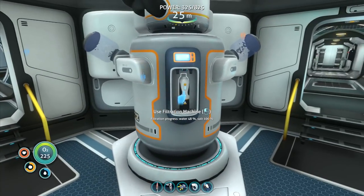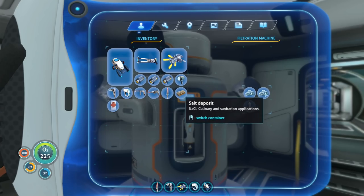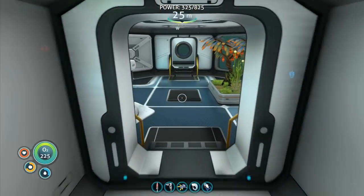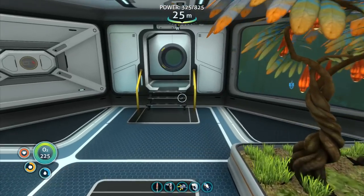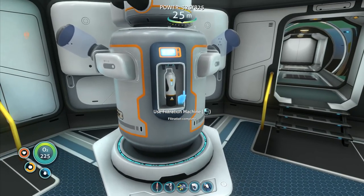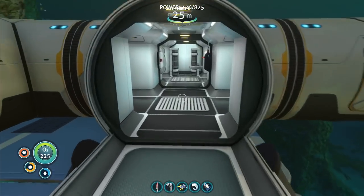Somebody else has suggested they'd like me to put a locker somewhere close by here so that I can easily put the salt into it, because you get two salt on each one, plus you get the water, and the water will keep going, but you do get two salt and then two water each time it fills up, so we don't need loads of it. It would be a good idea if we're going to build a base deep underground inside the cave. We're going to want a filtration machine with us, and we're also going to want an alien containment in order to be able to build up a few things.